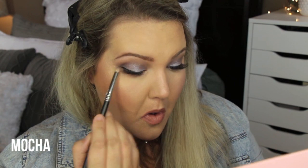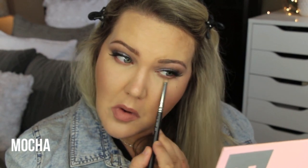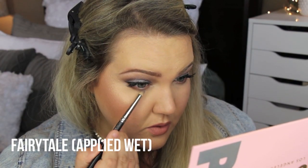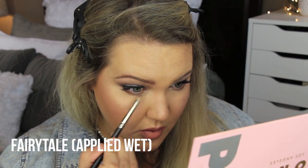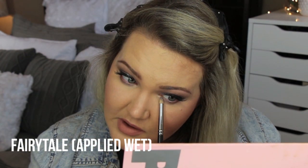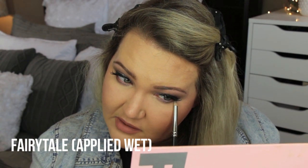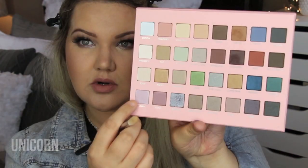For my lower lash line, I'm going to use the shade Mocha again and just blend that on the lower lash line. This is a MAC pencil brush that I'm using here. And then I'm going to take that Fairy Tale shade again that we have on our lid, and I'm going to wet the brush and dip back into that, just so that I don't get fallout, and also so that it stays. So I'm going mainly on the inner portion of my eye. On the outer corner, I just left it with that Mocha shade.